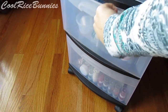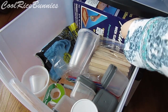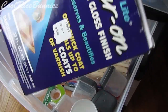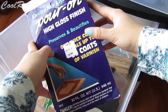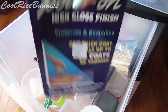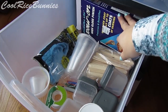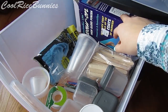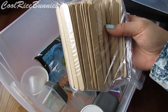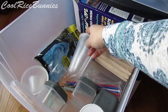Now in this third drawer I have all of my supplies for mixing resin. Back here I have my box of resin — I use Envirotex Lite pour-on high gloss finish resin. I purchased this at Hobby Lobby, but most craft stores sell resin and you can also get it at hardware stores, so just check around. And then I have some popsicle sticks that I use for mixing resin, which I got at my local Dollar Tree.